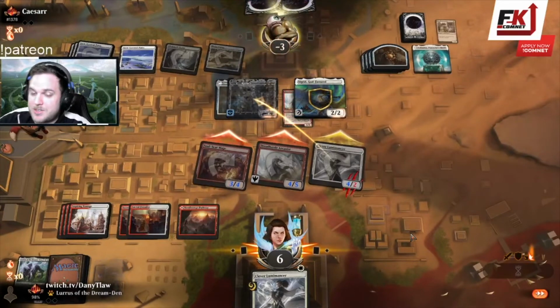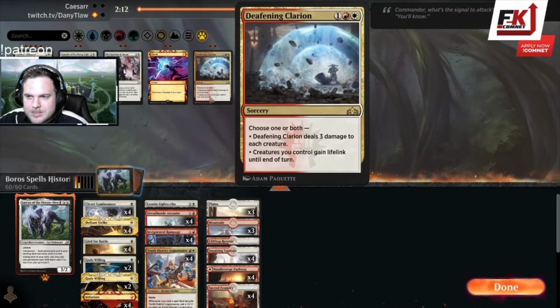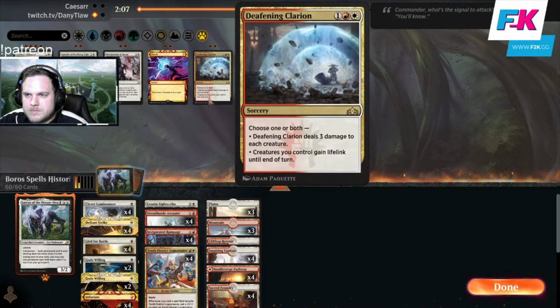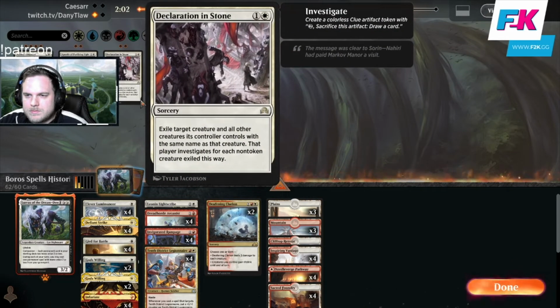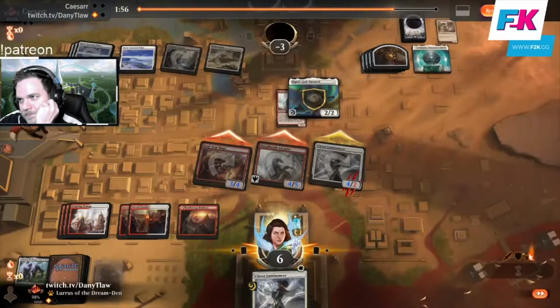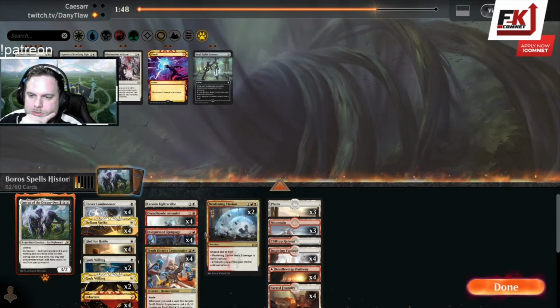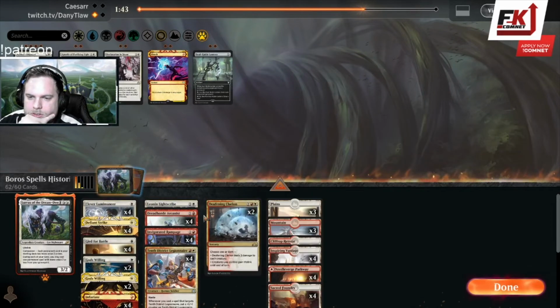Oh, it's a good game. It's a good game. That was tough. Aggro against aggro, and it was a longer one. It's kind of awkward that Clarion is actually good, huh? It's not bad. This one can actually be good because it gets us out of the range. And our creatures tend to be strong. So I do like it a lot.